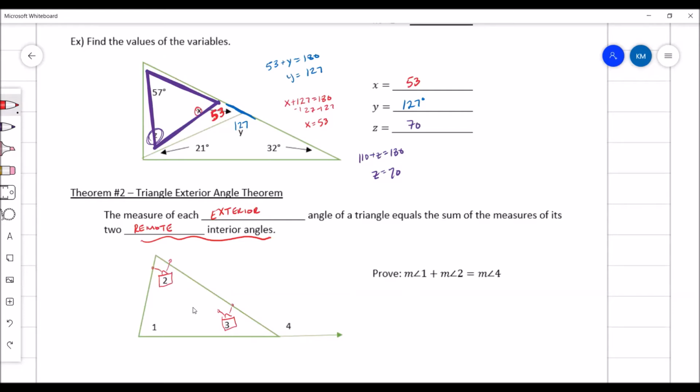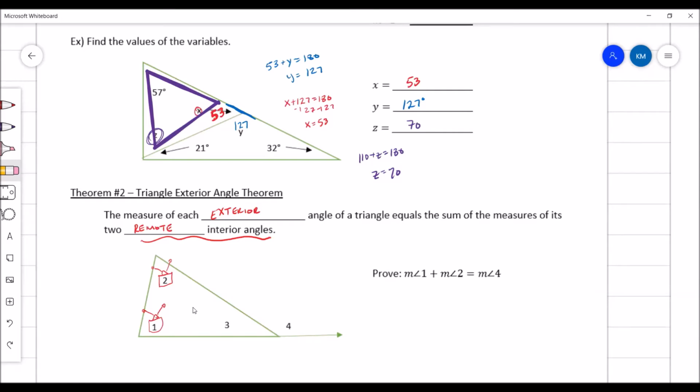Okay, so if you're changing the channel to these angles, 4 wouldn't have to use a remote. For 3, it's right there. So it's not a remote interior angle. It would have to use a remote for 1 and 2. So as we look and see, which ones are the remote interior angles? The ones that it does not touch, it's not adjacent to it. So for angle 4, its remote interior angles are 1 and 2.